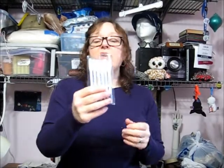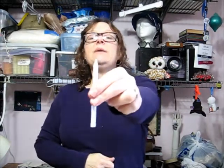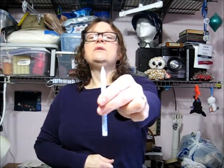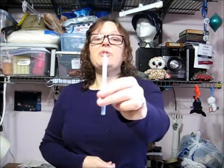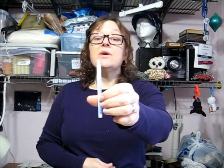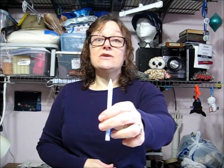She uses a product called Fantastics, and what it is, whoops, it came right off. It's like a sponge. It's foam, but see how it looks like a pencil? It's in the scrapbooking aisle. I bought mine at my Joann store in the scrapbooking aisle. I believe she ordered hers from Dharma Trading or one of those websites. And Joann's also has it on their website.